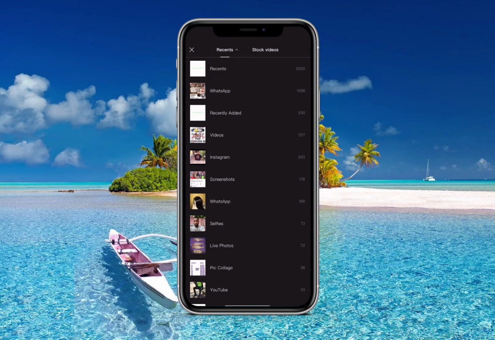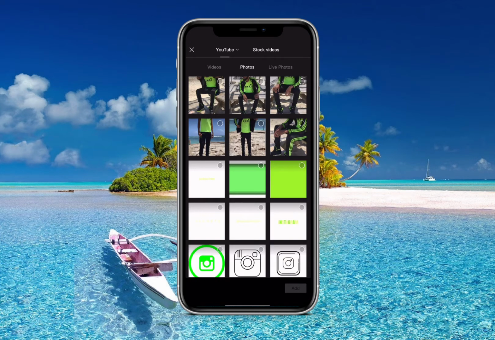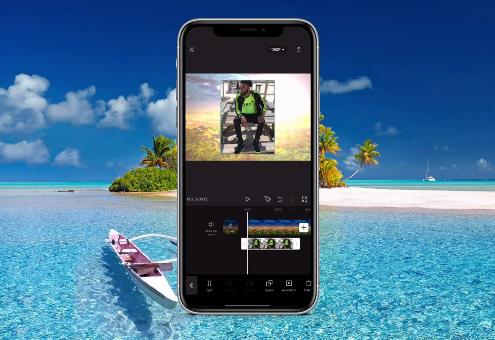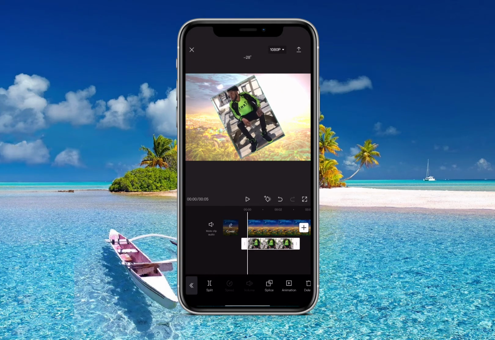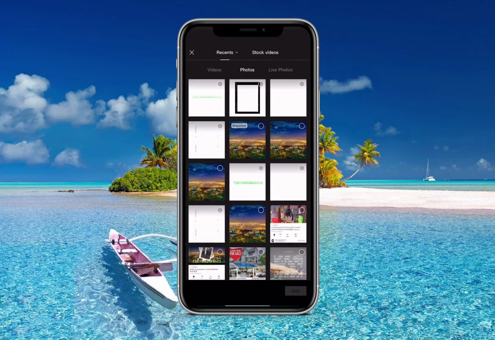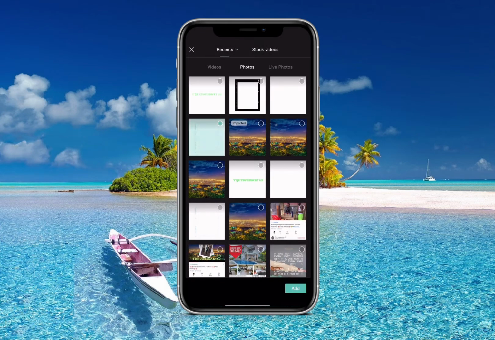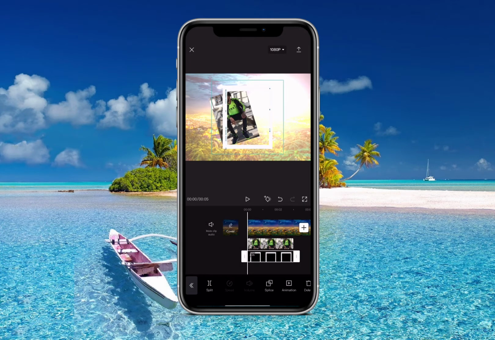I'm going to search for a picture that I want to use. So let me click on this one, allow it to load. Then I'm going to tweak it a bit, like slant it. Once I do that, I'm going in, no, I don't want that frame, I want the white frame, that one. So I'm going to put it right over it here.